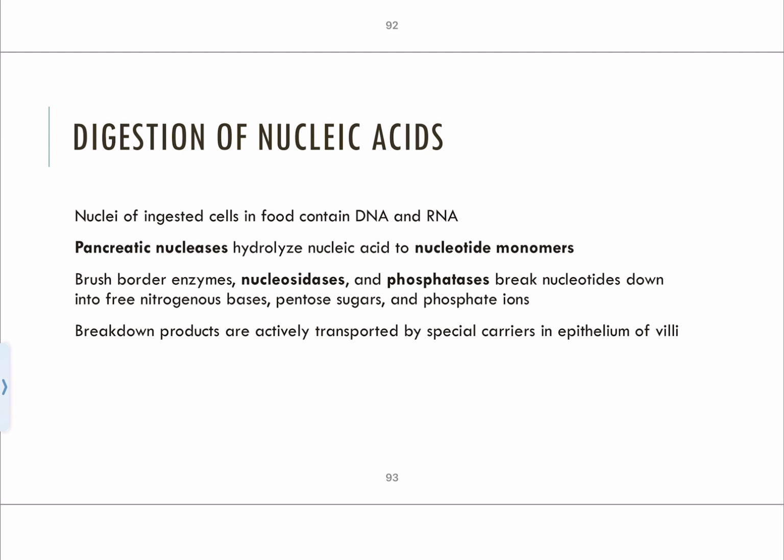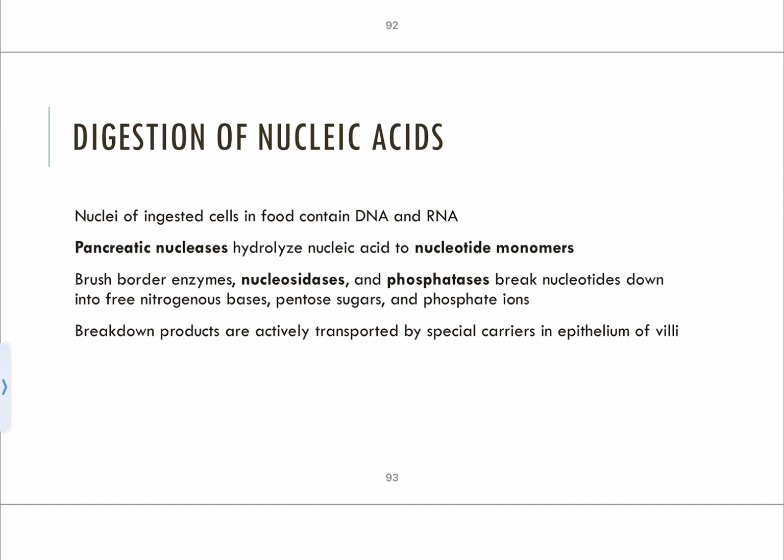So anytime you're taking in and digesting any sort of cell, we know that the nucleus of cells has DNA and RNA, so those are both forms of nucleic acid. We also have an enzyme called nuclease that can go in and break down nucleic acid. This is going to occur when we're in our small intestines, and it's a pancreatic nuclease. It's going to break down either one of these nucleic acids into nucleotides, which are the monomers.